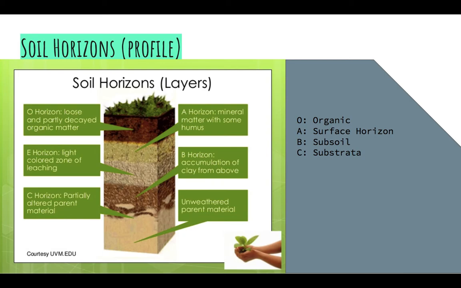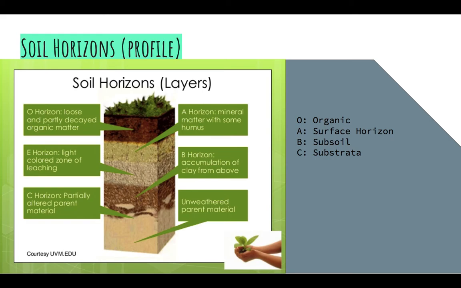We'll talk about the B soil horizon because this is the next one you need to know about for the AP, which is the subsoil. So this is the soil that's going to have a lot more clay, a lot more parent material in it, very little organic material at this level. And the C, that's the substrata layer, you're going to have mostly parent material. Some of that won't even be fully broken down, so you'll have larger amounts of rock chunks mixed in with the fully broken down material there.